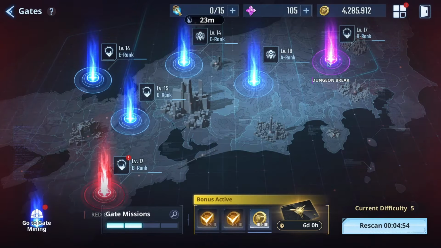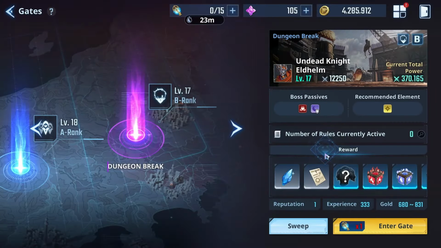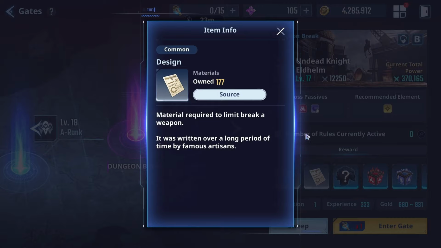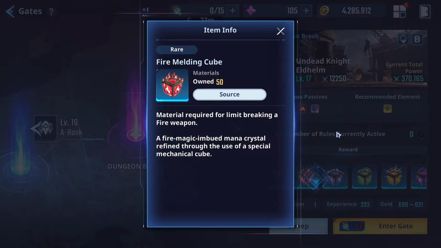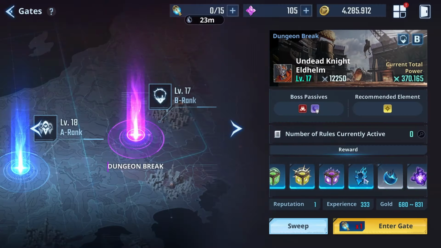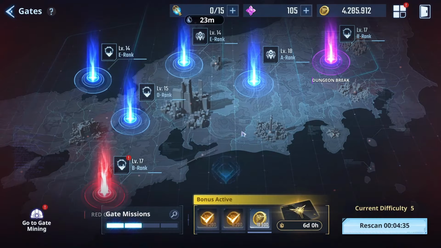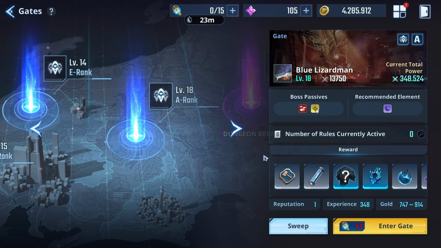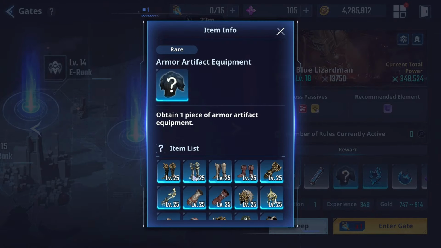So the purple ones at this point will have the low tier mana crystals. They will have designs used to limit break your weapons. They will have level 25 and lower armors. And then they will have all of the elemental cubes available that can drop from running this, which are also used for limit breaking. If you look at the normal gates, they now have the artifact enhancement chip ones. And they also have level 25 and lower equipment available for them as well.